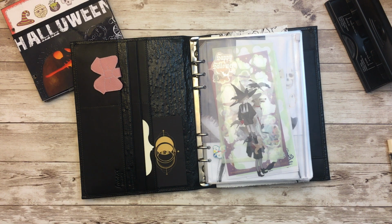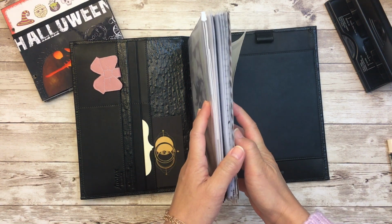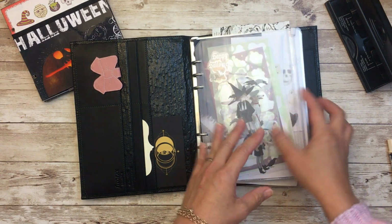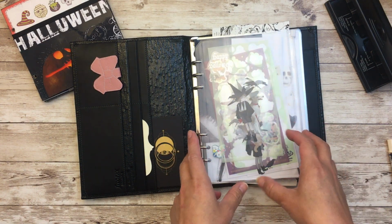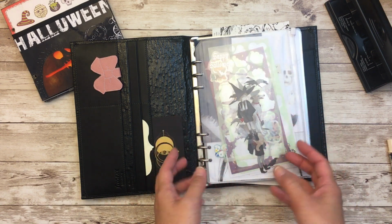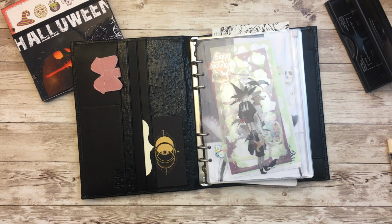Like if you were interested in a story or a Halloween theme, things you would commonplace about Halloween, or backstories, you can include that in this kind of themed binder. And also, being a ring planner or ring binder, you can rearrange, collate, and change things over time. So I think a binder fits very well for themed types of journaling.